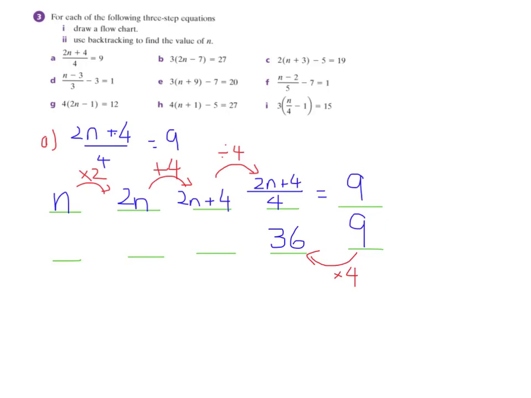Then what do I do next? I've got plus 4. Okay, so my plus 4 is going to be take 4. So 36 take 4 is going to be 32. Oops, what did I do? Divide by 4. Sorry, there was meant to be a take there. I wrote divide. Okay, so then I've got my 32. What's my next step? It's times 2. So it is a divide by 2. So 32 divided by 2 is 16. So n equals 16. I'll let you figure out all the rest, but it's following those steps. You all know what to do. It's just following a step at a time. Good luck.